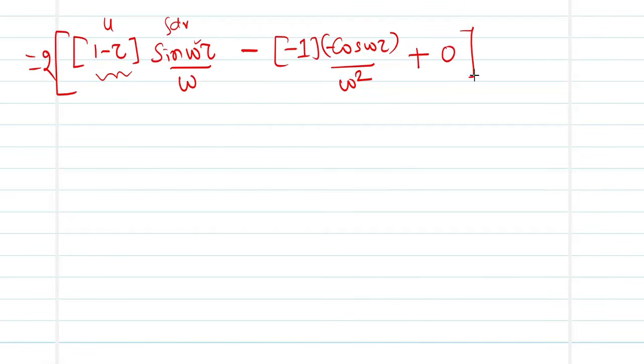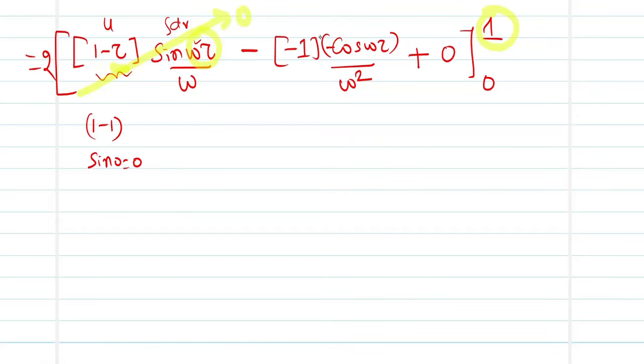So what we have to do is apply the limit between 0 to 1. Again I say the problem may look a little big, but it is very easy. Now you see most of the terms will vanish. How? Let us see the magic. The variable we are going to substitute is tau. When I substitute tau equal to 1, 1 minus 1 will become 0. Now in the lower limit, when I substitute tau equal to 0, what do you know about sine 0? Sine 0 is 0. So the upper limit vanishes because of 1 minus 1, and the lower limit vanishes because sine 0 is 0. So this term entirely becomes equal to 0.